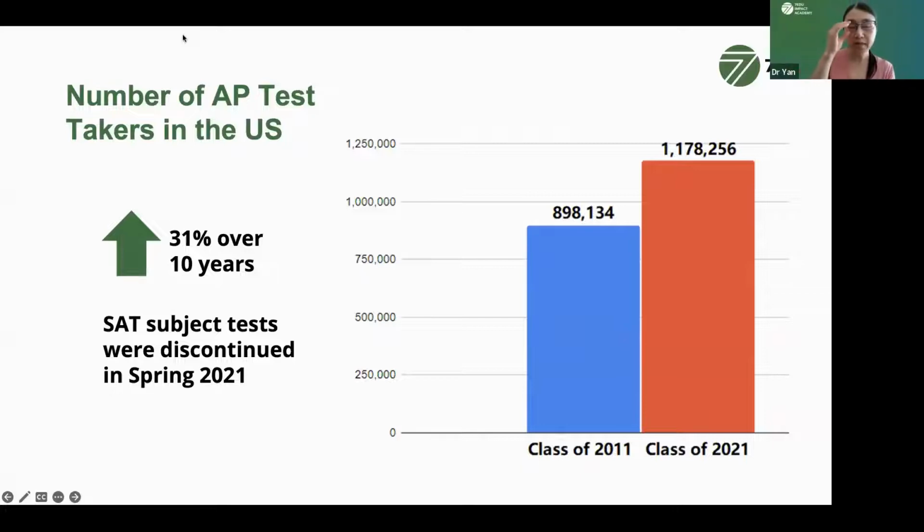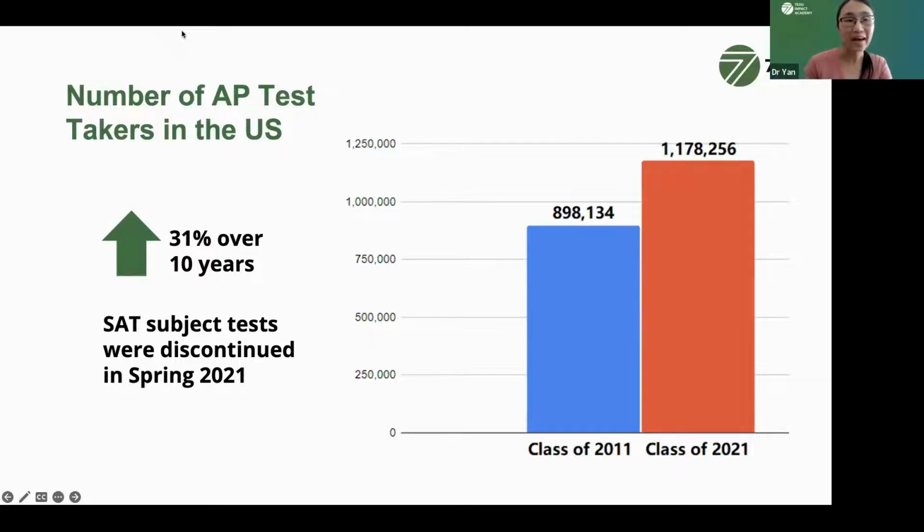Yeah, just in terms of the number of AP test takers, we are not trying to stress the sheer number of AP exams you want to take, but what other students have been doing. In the past, before we had the SAT subject test, the student had an alternative way of showing their expertise in certain subjects. But now, since the SAT subject tests have been completely eliminated, it seems that there's only one way, at least that's the way designed by College Board, for you to demonstrate your strong interest and your readiness to take on a particular major, and you need to demonstrate that you are ready and that you can handle the rigor and the challenges of a college level class. Yeah, that's the whole purpose.